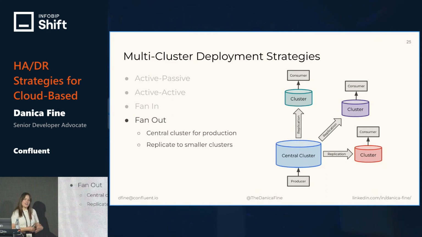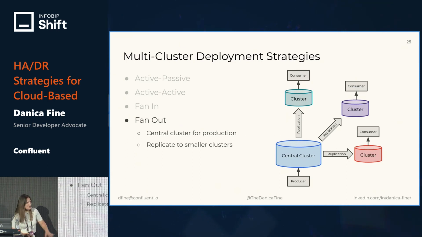And then we have fan out, which is effectively just the opposite of this, right? We have our centralized cluster where we're mostly producing to, and then we have maybe some smaller clusters that we are replicating either all or maybe a subset of that data to. This is actually another option for DR strategies, right? Instead of having a single cluster that we are using as a backup, maybe you want 2 or 3, right? Have some additional data stores. This is also useful where we have a central cluster where you're doing most of your data processing, and then maybe you need smaller clusters closer to your clients, closer to the applications that need this data, right? So that there's lower latency when those clients go to request that data later on.